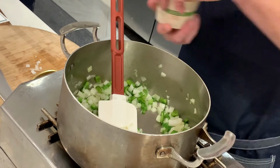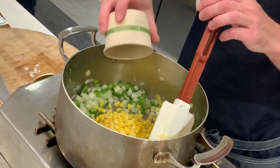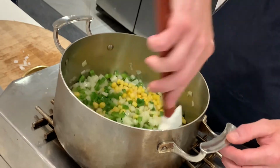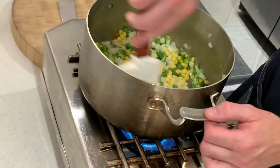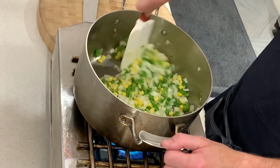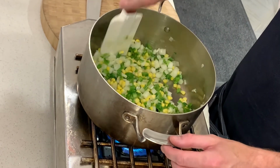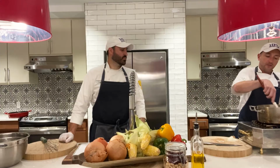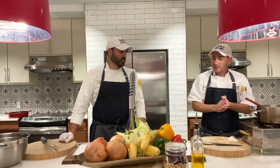All right, we're gonna go ahead and add our corn in. Add another couple stirs. Keep that cooking and let these onions get a little bit more on the translucent side. And we'll go ahead and add our beans, tomatoes, and dry spices.